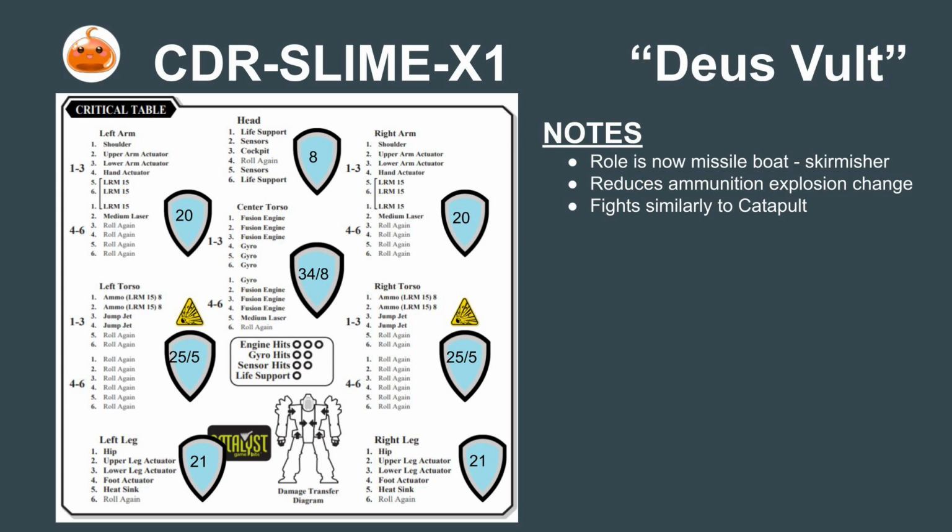The refit shifts the Crusader into a reliable missile boat skirmisher that a mercenary company can use on any mission. Its ammunition is doubled, so the Deus Vult can support its allies over multiple battles, and its defense is increased by removing the chance of an ammunition explosion on the center torso and halving the chance it occurs on the side torsos. It fights very similarly to the rare but successful Catapult design, so if you're curious about how to pilot this new variant, please see the Catapult video on this channel.